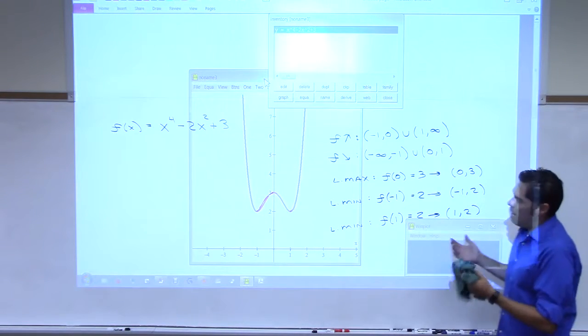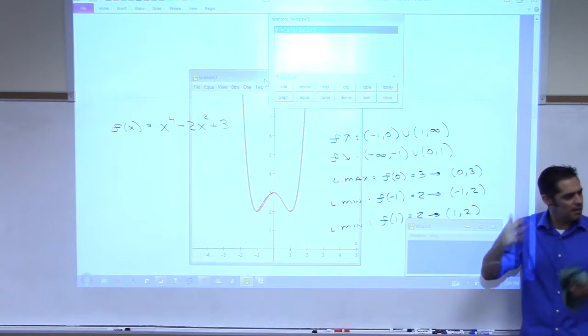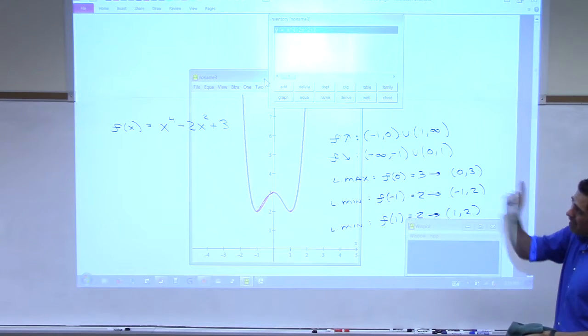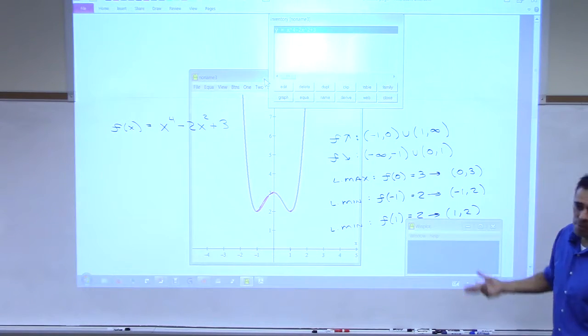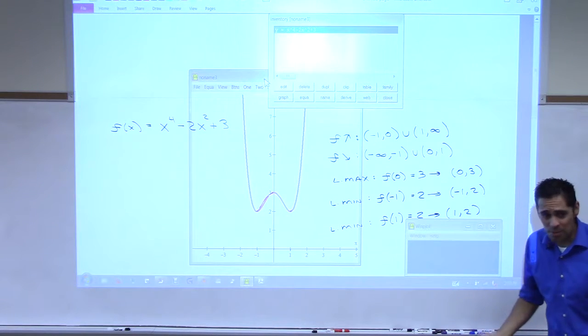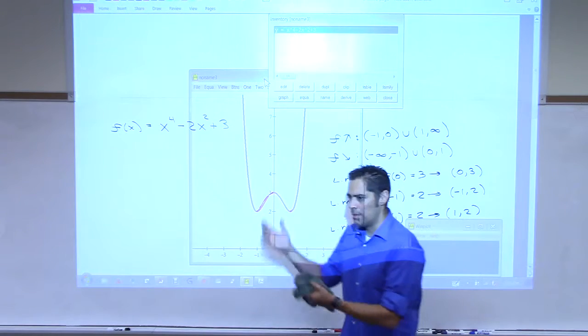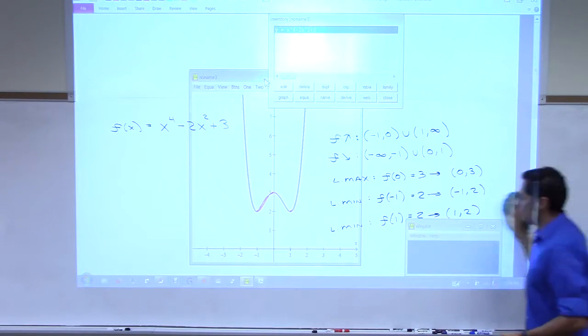So the good news, I hope you agree, is that this is pretty systematic. There's a process to this and you get it done. The bad news is that that function's way too easy, right? The derivative was too easy, setting it equal to 0 was too easy. Not too easy, but relative to the other problems in the book, this is one of the first ones. Just want to get the process down.